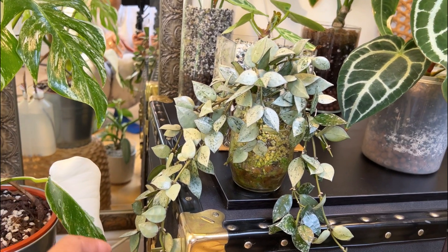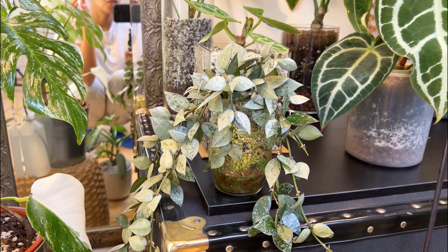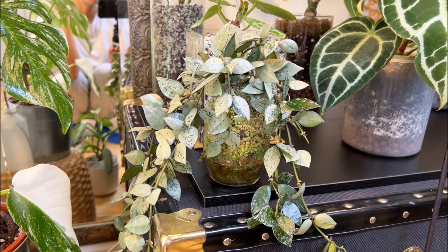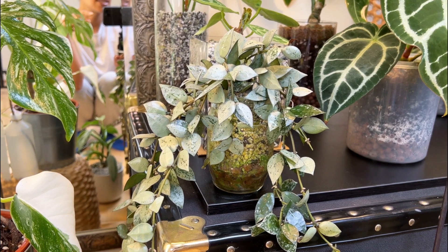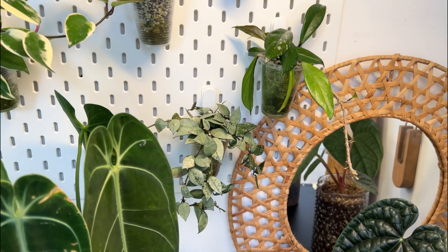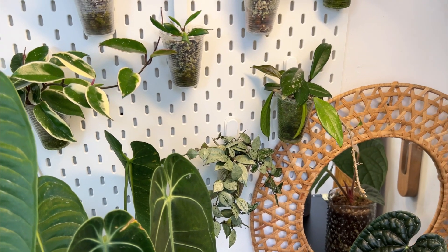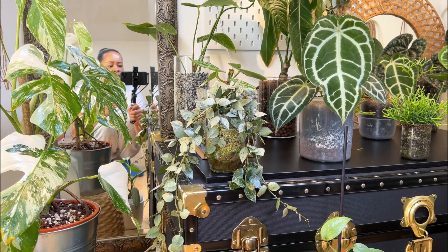I'm not doing anything special with her — I literally just water it and I do very, very little. I don't think I've ever dusted this plant. When I first bought it, because I was completely freaked out I was going to lose it — it didn't travel badly but it didn't look great when it arrived. So I did take a cutting as insurance, and that is up here, also growing like a beast, already trailing. I'm thinking this plant is more of a grower in the autumn time — I've noticed that with a couple of other plants too.